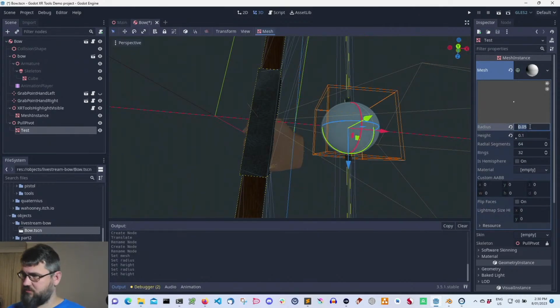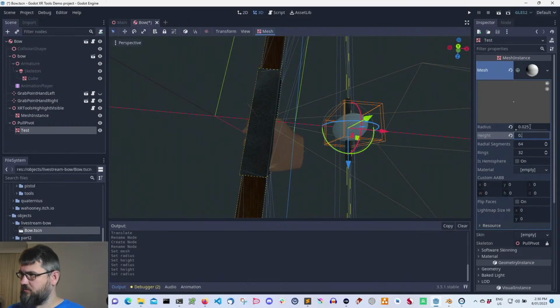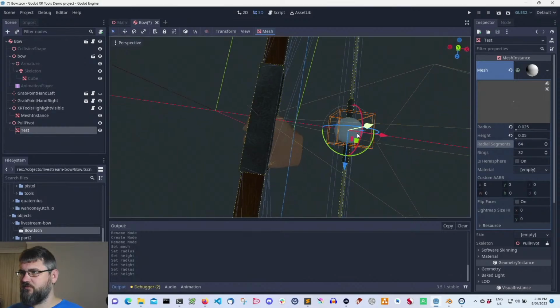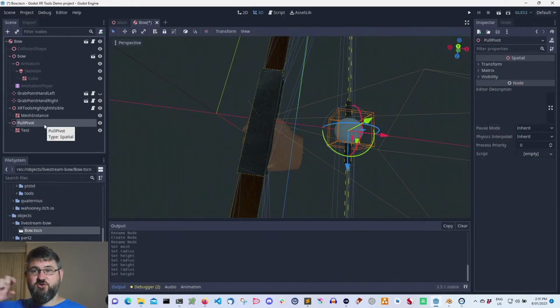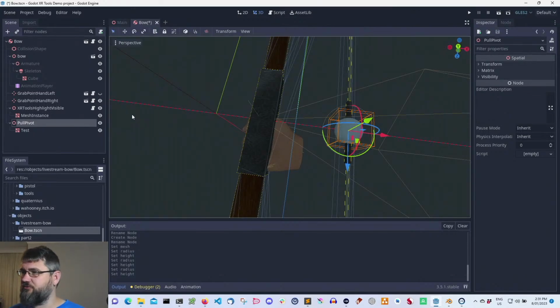That's still too big. I think that's about what I want, because I just want something that allows us to see where we are with that. So that's just going to be a little helper to visualize where our pivot is, just to see whether our logic is working the way that we expect it to.